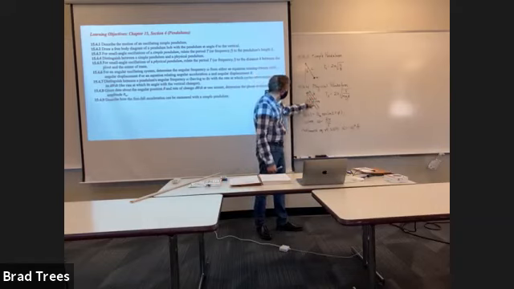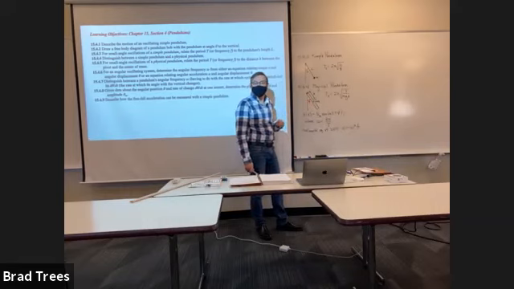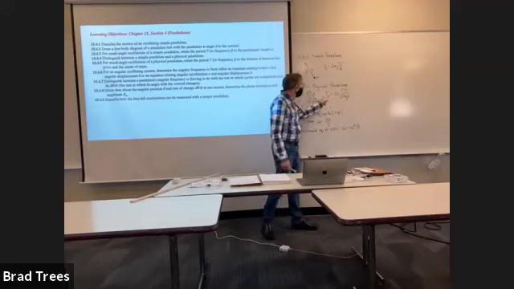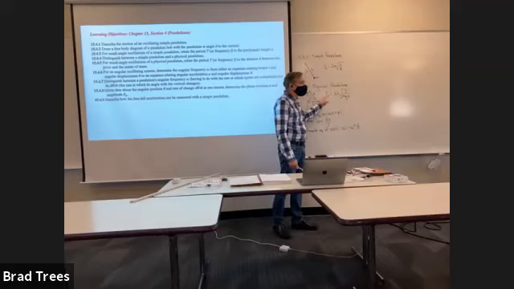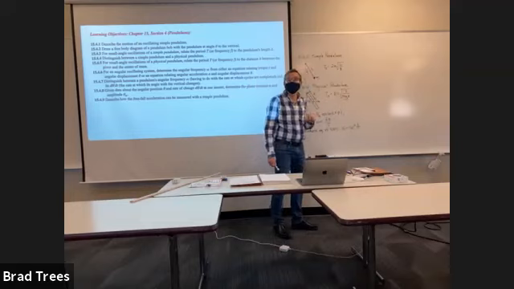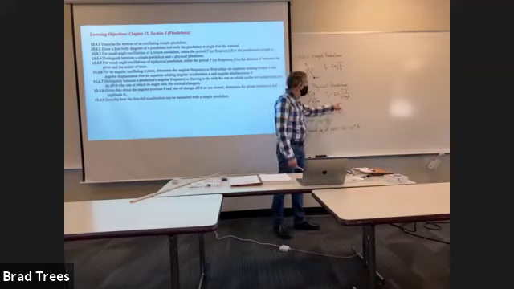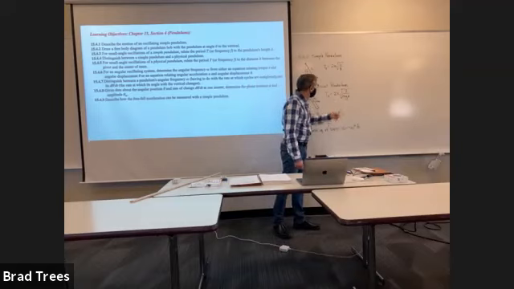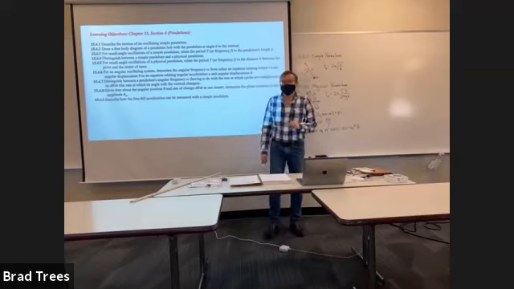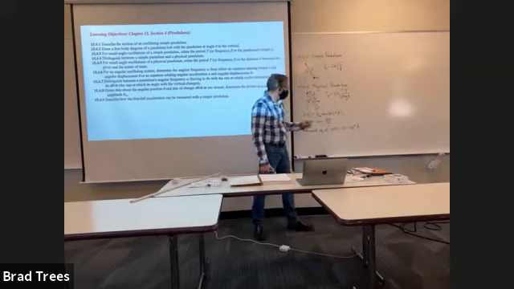And the book uses the symbol H to mean the distance from the pivot to where the center of mass is. And that's important because the formula for the period of a physical pendulum is 2 pi square root of I, that's the rotational inertia of that thing about the pivot point, over the mass of the thing times G times that distance H. So that's the formula for the period of a physical pendulum.